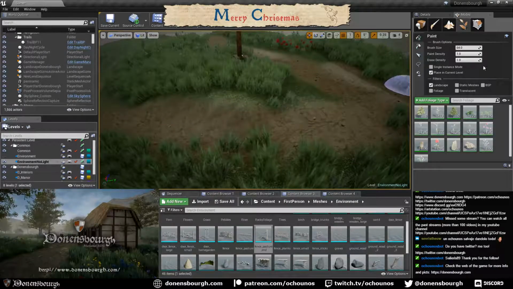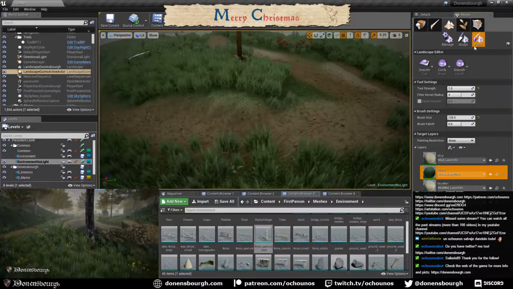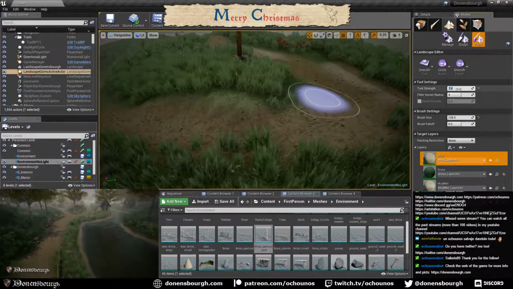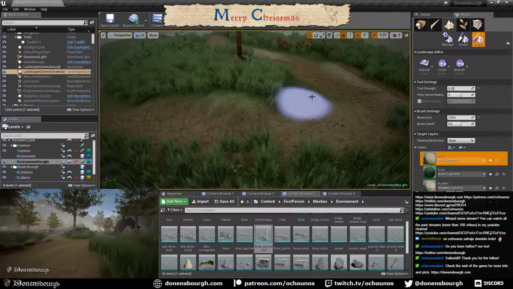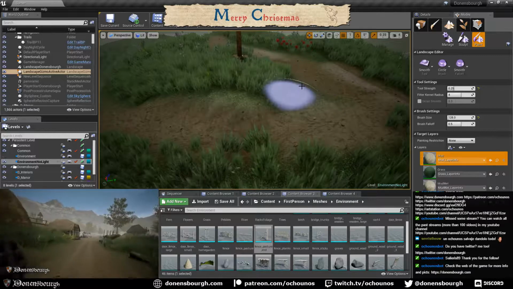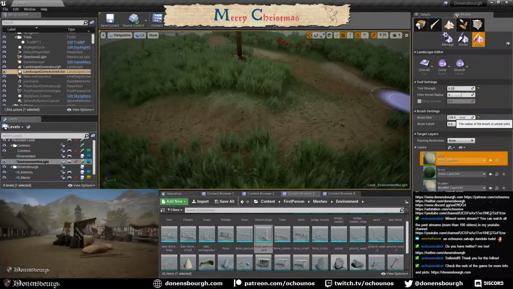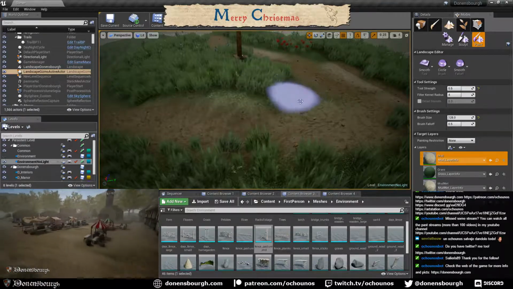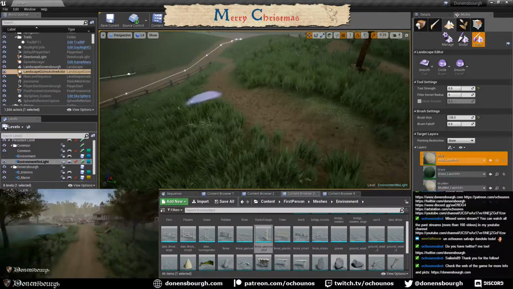This small part, and next thing is maybe painting this area with this smooth 0.25. It's not painting much. Brush fall of 25, 0.5. Not painting at all.